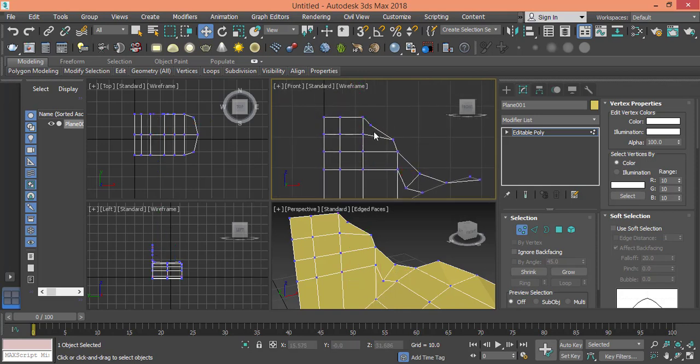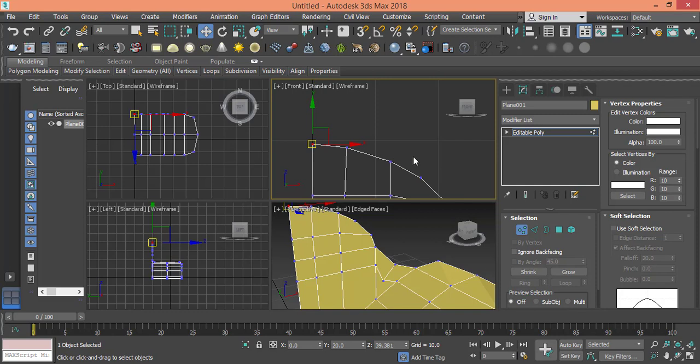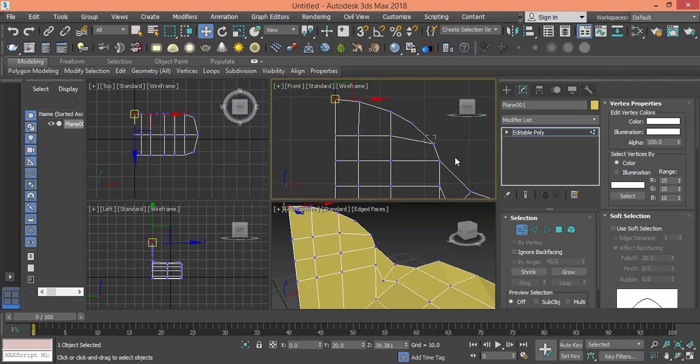So now we can start our modification. These two need to be relaxed.